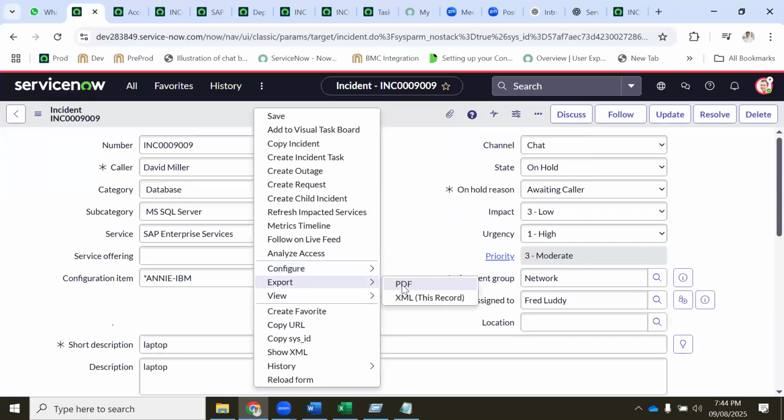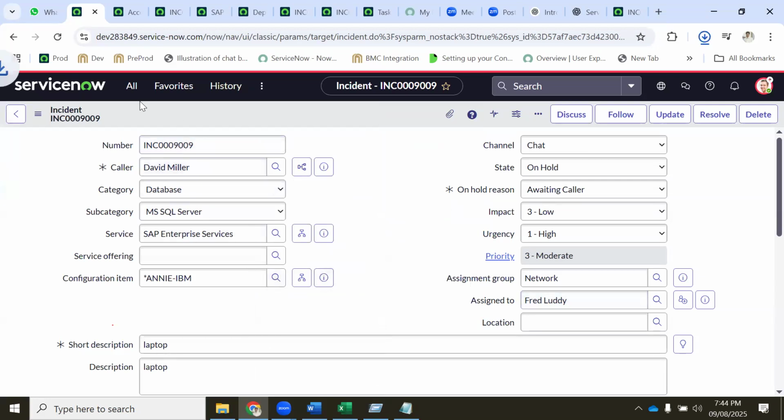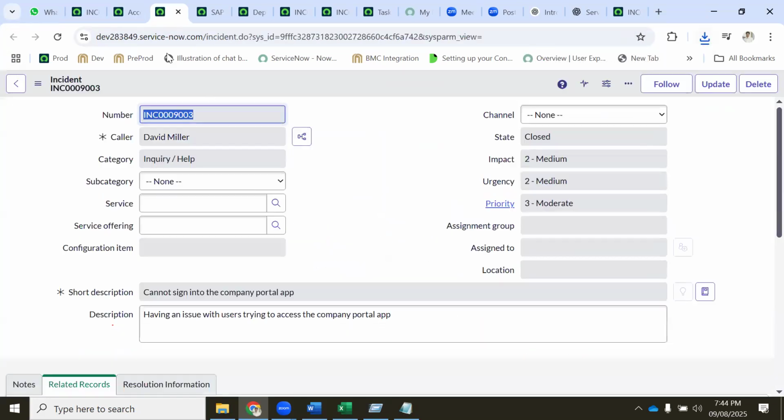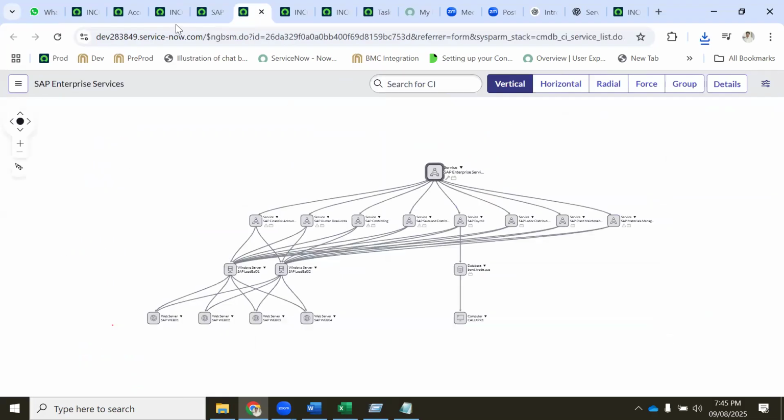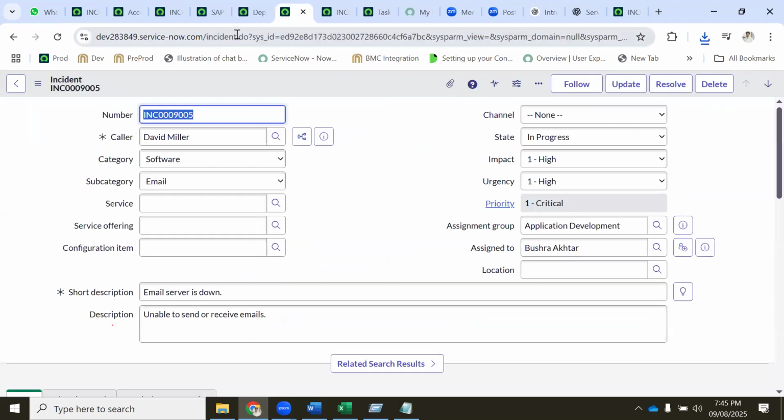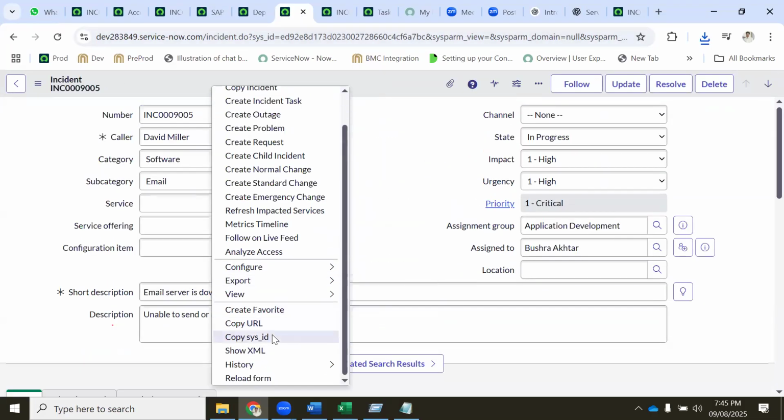Export. This export is nothing but you want to export as a PDF, you can export. Suppose you are troubleshooting one issue in the production, this incident is there, in the development, this incident is not there. You will take XML as a export, okay? Export, then you will come back, you will import again. Import, where can you import?